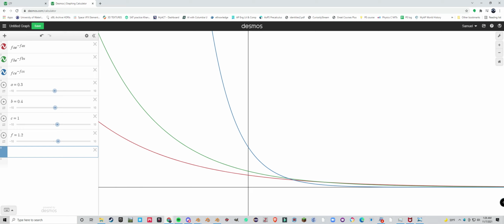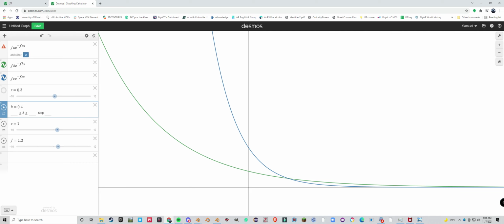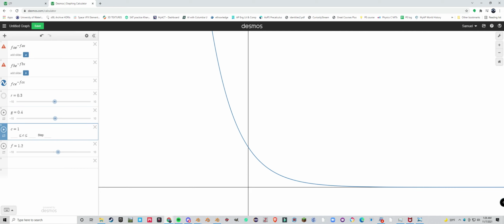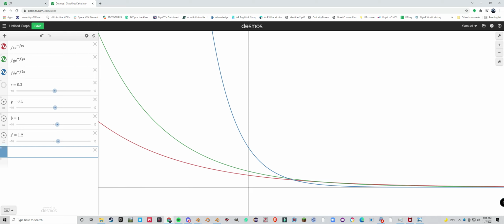Let's call these R, G, and B, just to make that a little bit easier. So we're going to have R2, G2.